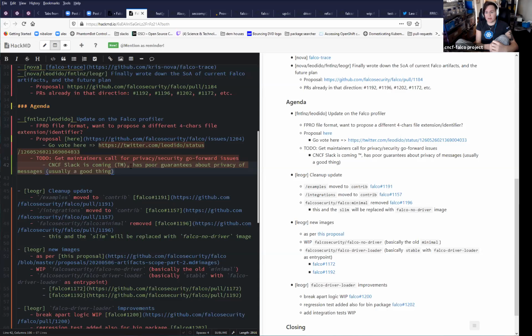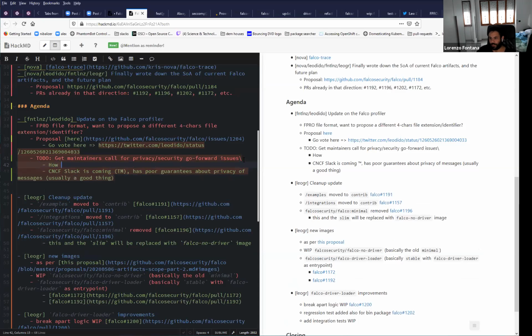With the new Slack, I think we should treat all private messages, DMs, under that same privacy policy, that they potentially could be consumed by the CNCF. I think the key of the conversation is that the person sending the report is giving trust to a specific group of people, the Falco maintainers, and not to the CNCF as a broad entity. Absolutely. The problem is if you send an email and you expect it to be read by only 10 people, and then it goes to a broader group of people. That's not good.